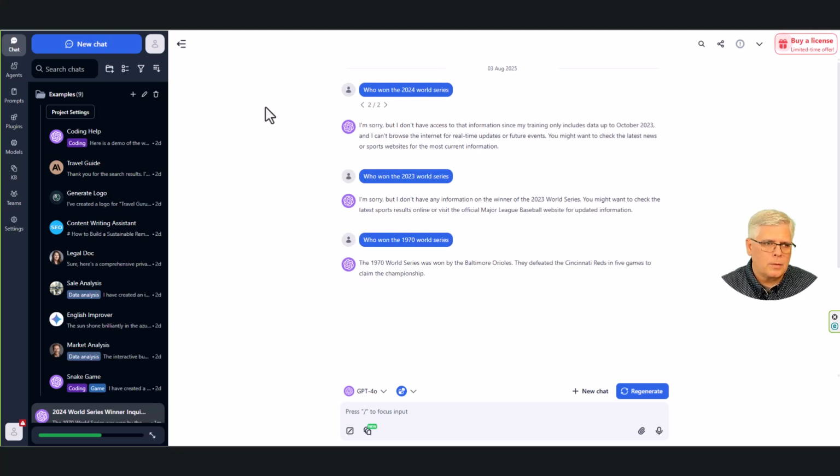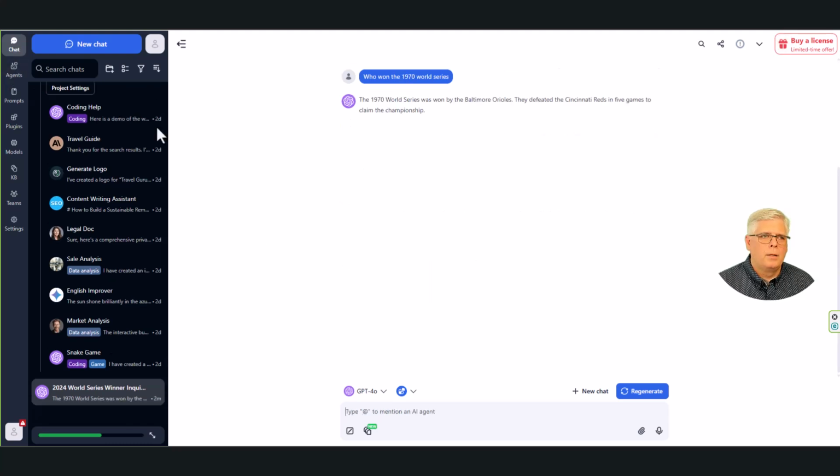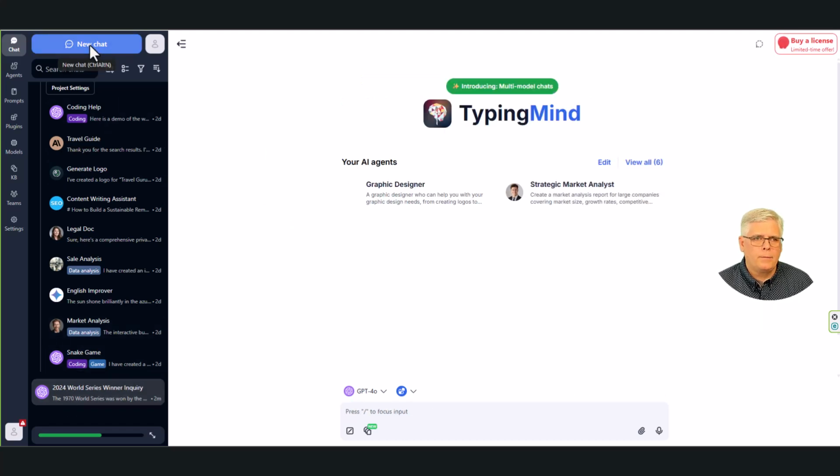And we didn't go into an agent or anything else. We were just chatting on the screen, clicking up here. But if I want a new chat, I just come up here to new chat, and you can see my World Series. So this was just in basic chat. Now if I want to go back and start a new chat, you see that my chat is here. If I do a new chat, now I'm into a new spot.